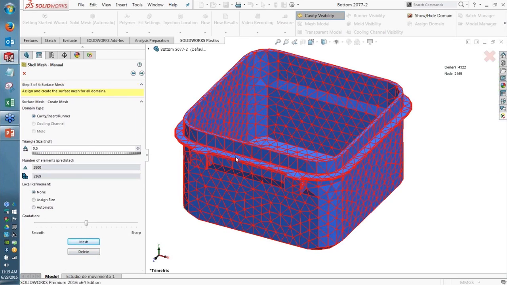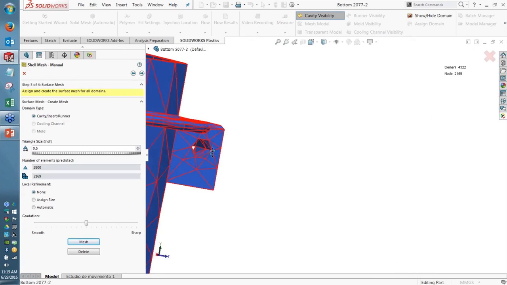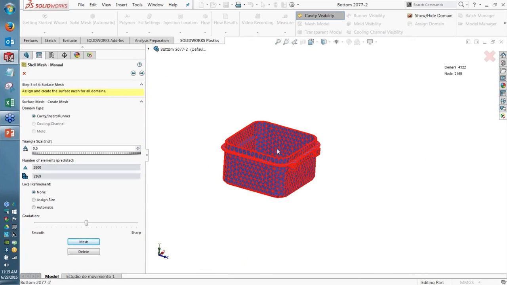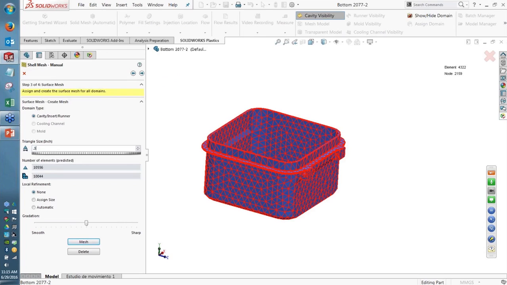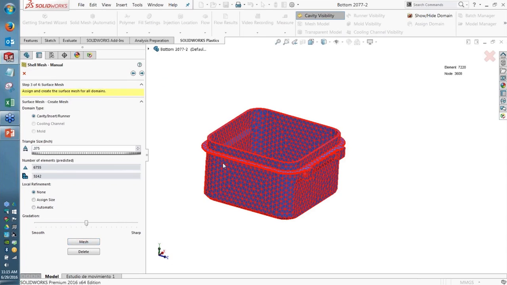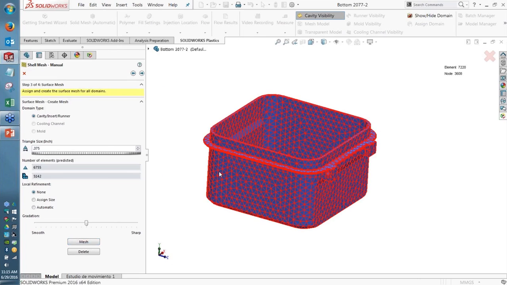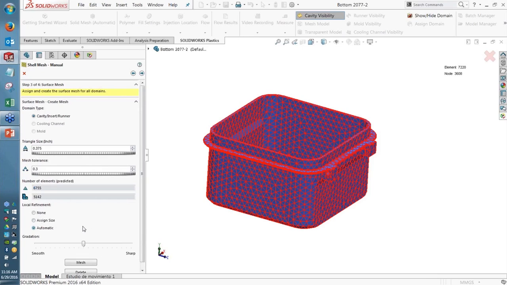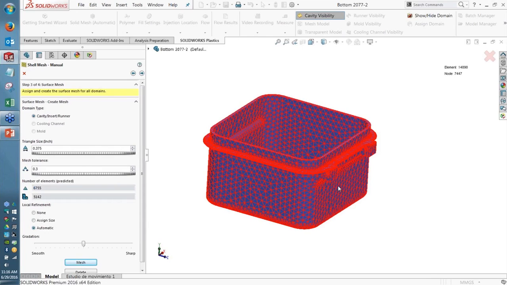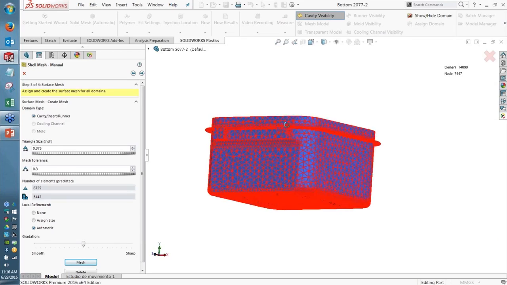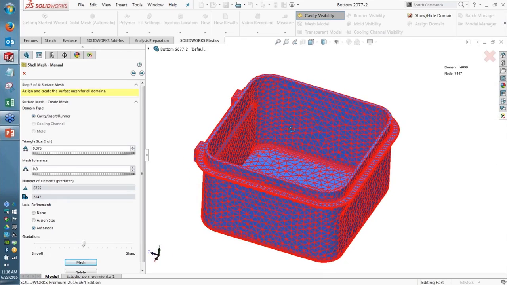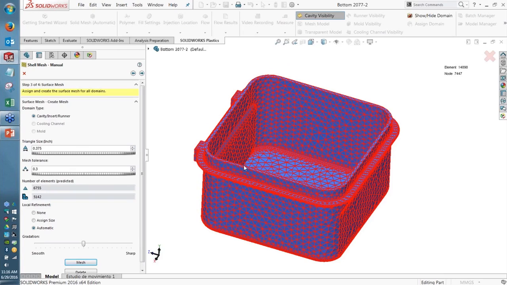You can see here that it's decently detailed in a lot of areas, but maybe some features don't have enough detail yet, like for example these holes. So one thing we can also do is, of course, change the size of the mesh to add a little more detail. That's going to make the calculations take longer, but we can do a sort of a hybrid approach here where we can select automatic under the local refinement, and that's going to get us, or at least try to get us, the best of both worlds, where it's going to go and refine the mesh in those small detailed areas where we need it to, like the holes, without refining it everywhere else. So we can get much better results without as much of an increase in the solve time.